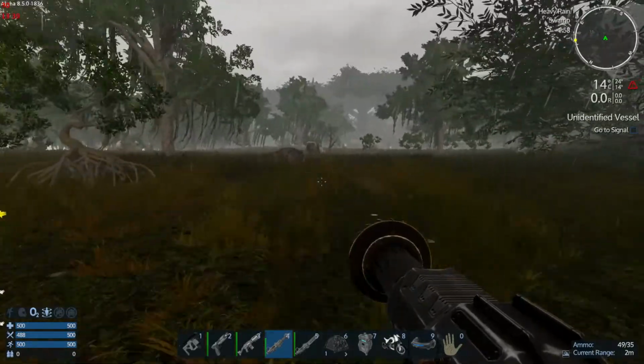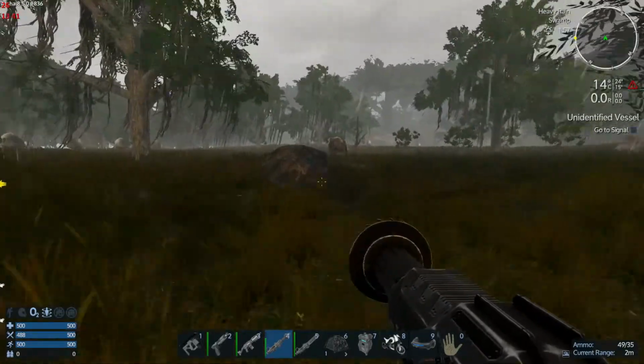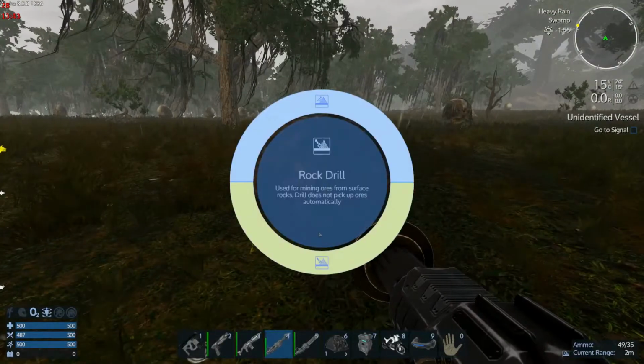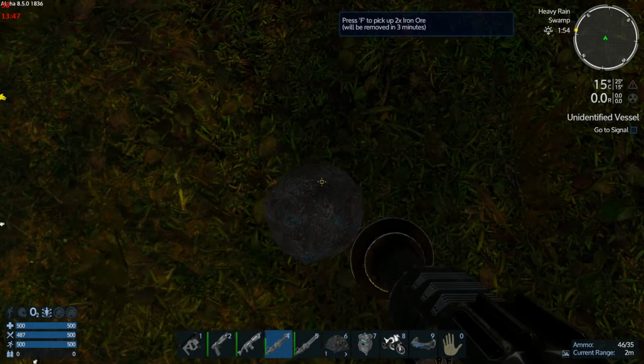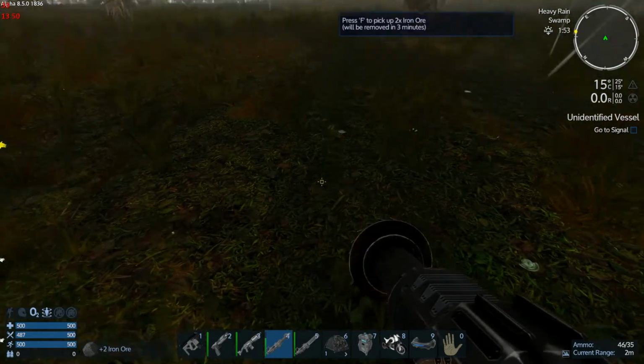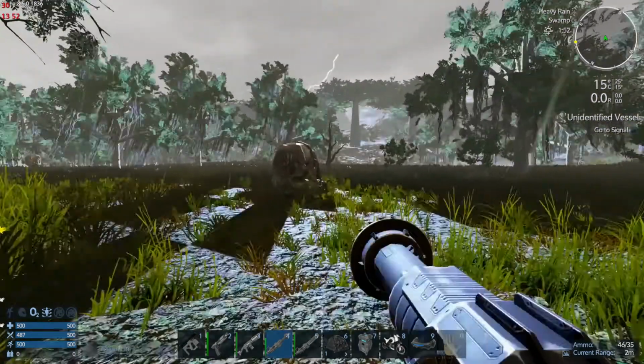Man, the amount of food in this place is just crazy. Well, there's a bit of iron. I suppose we'll take it. It only requires 3 squirts of the drill, after all. There we go.